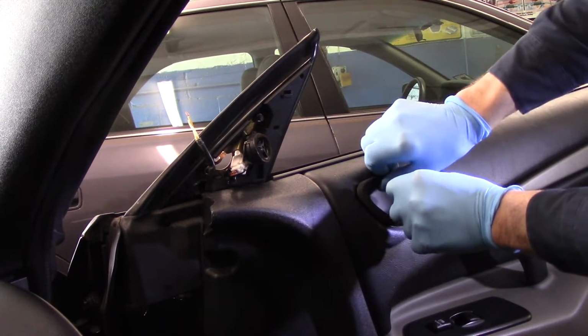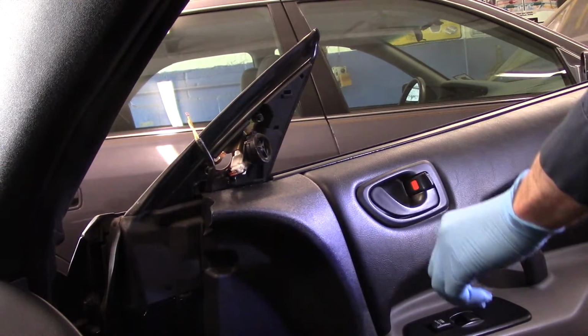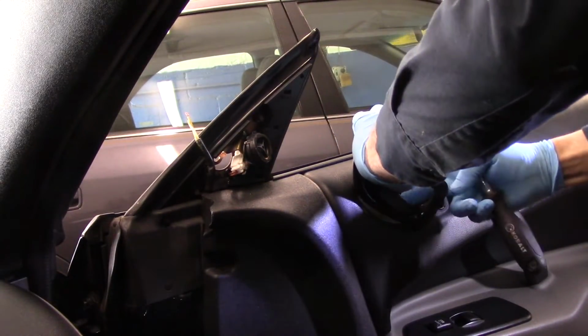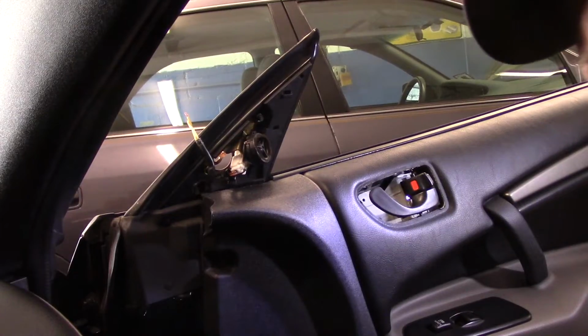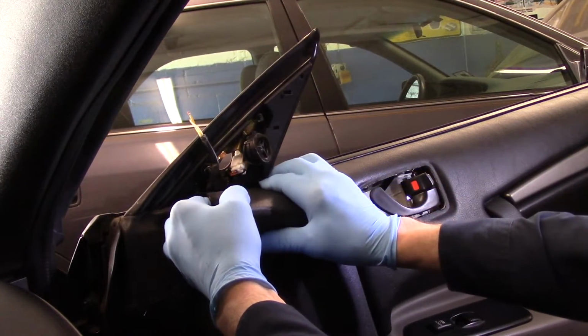We're going to just take this ring out for now. We'll put this off to the side temporarily. And now we're going to take this panel and pull this panel back just a little bit so we can gain access to that plug right there.